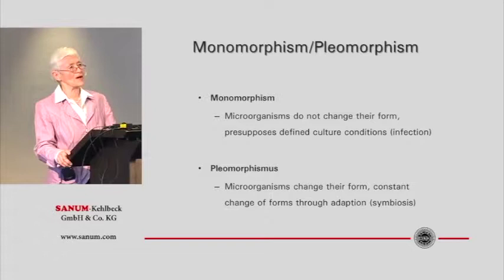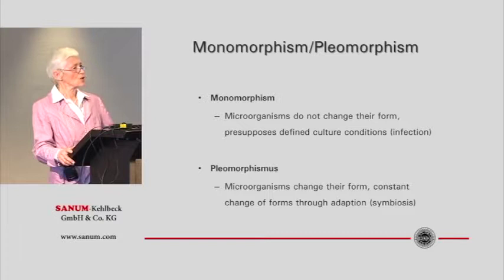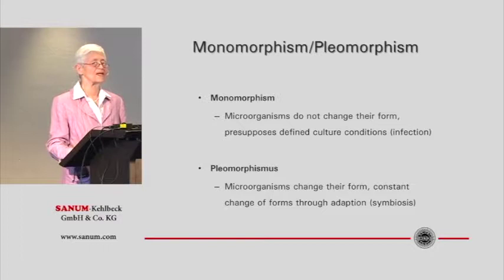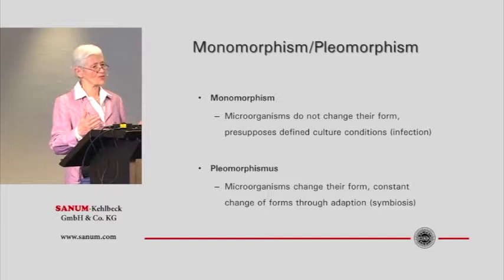Monomorphism always presupposes a defined culture medium in which the microbes grow. They're generally taken from a sick organism and added to the culture plate or nutrient broth, where they're cultivated and under the microscope can be microbiologically analyzed and identified. With these microbes, in a healthy organism — animal or human — the same illness that the original patient suffered from can be reproduced. This doesn't have to be something pathological; it can be healthy germs. In any case, orthodox medicine microbiology assumes that microbes only exist in one form, with a single growth habit, and always show the same infection behavior.